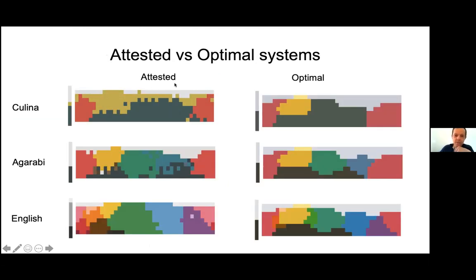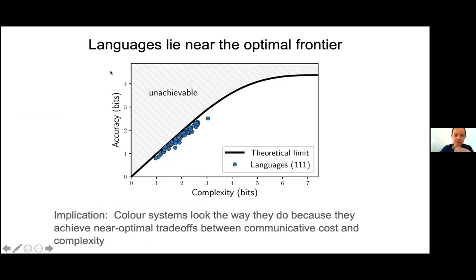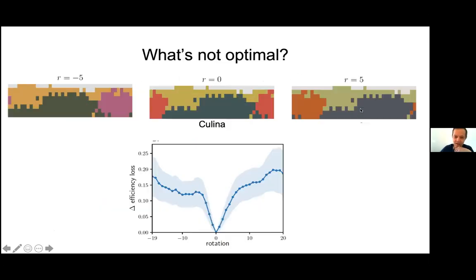So when we're thinking about these sorts of plots, I mentioned that the white space is the region of possible languages, and there's a lot of white space here for non-optimal languages. Well, what do they look like? There are languages in there which the maps would look like sort of salt and pepper diagrams. They have disconnected regions of color space. So probably it's not surprising that actual attested languages don't look like that.